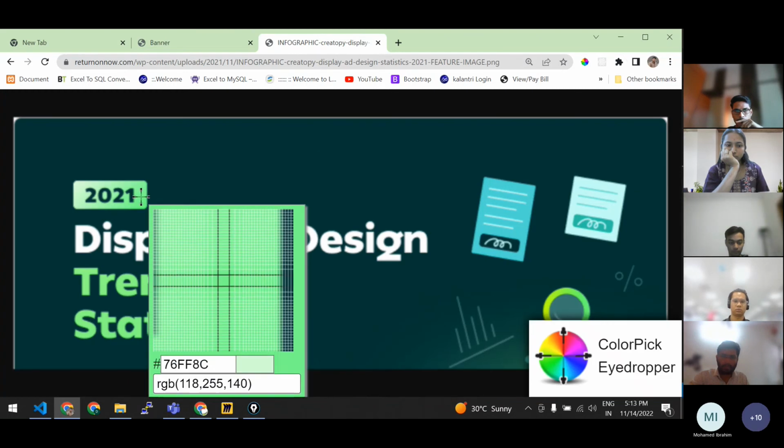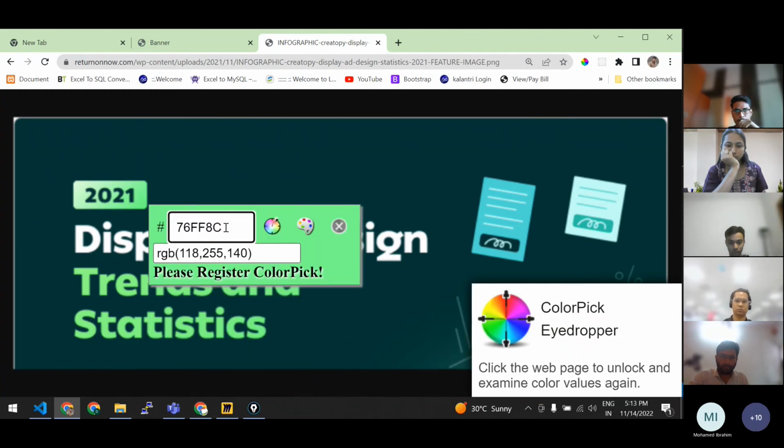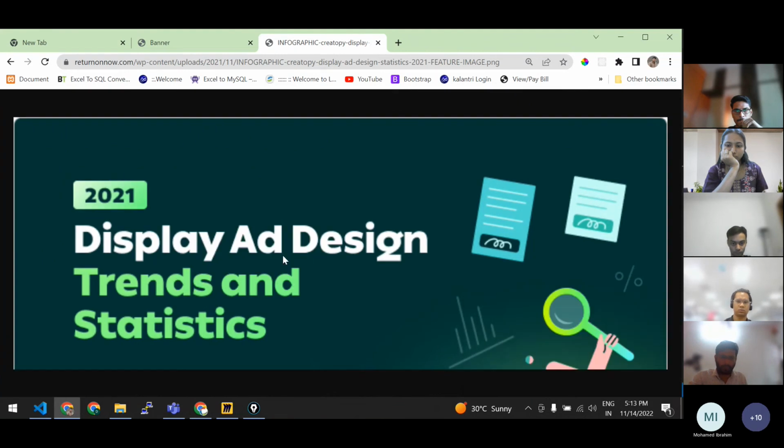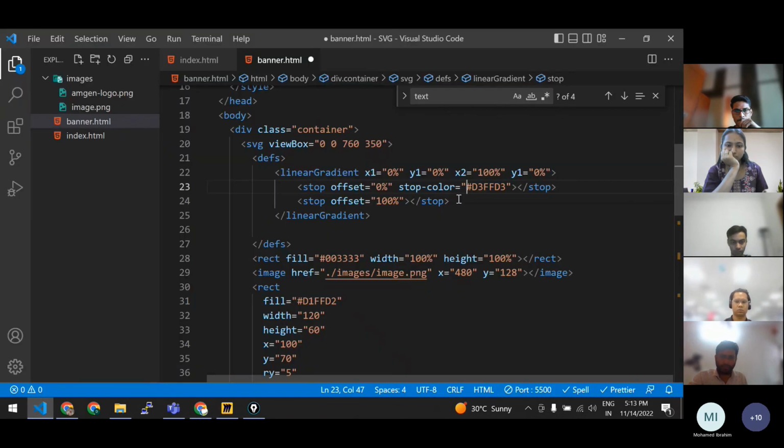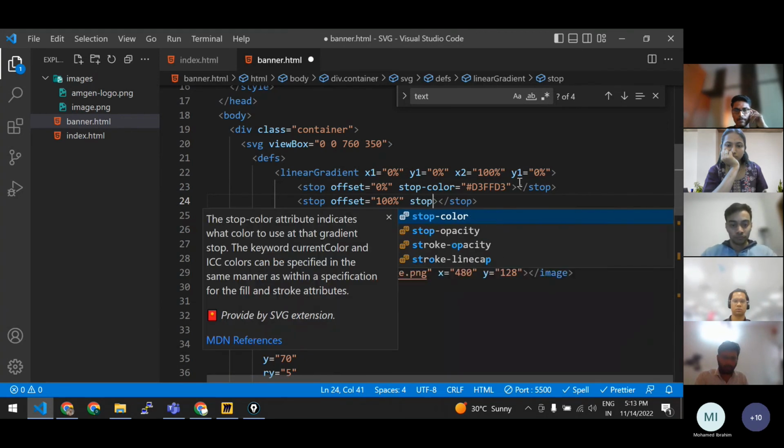So the last color is this one. In between these two colors, we want our entire shade. So I will use the second stop with stop color.